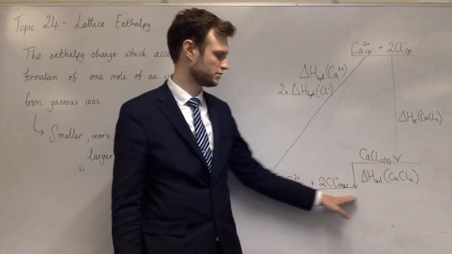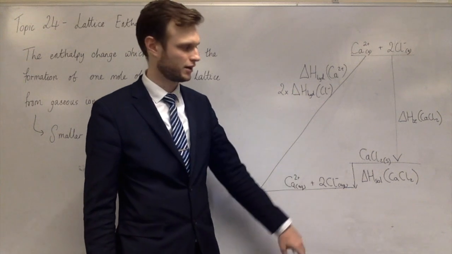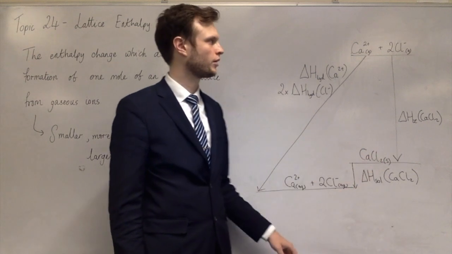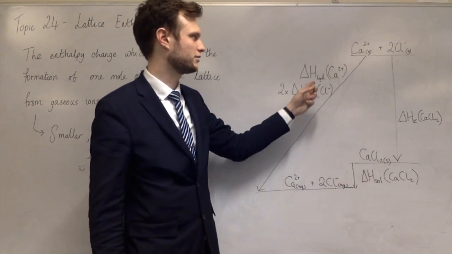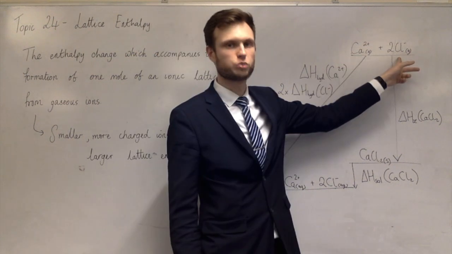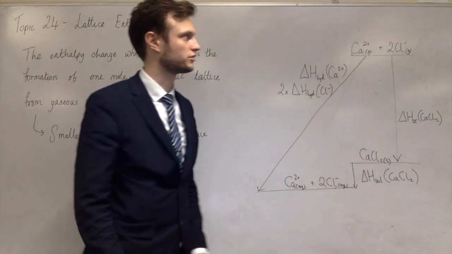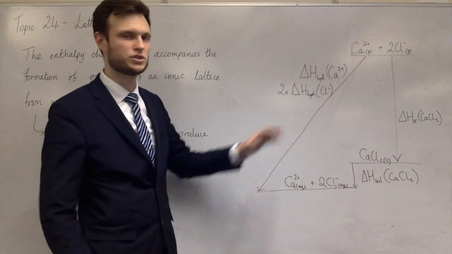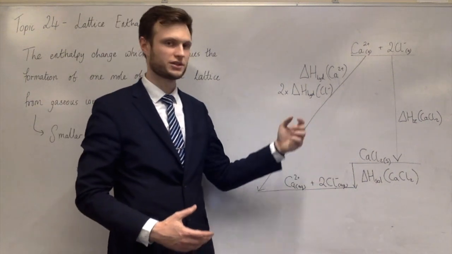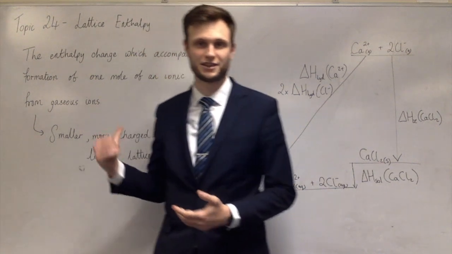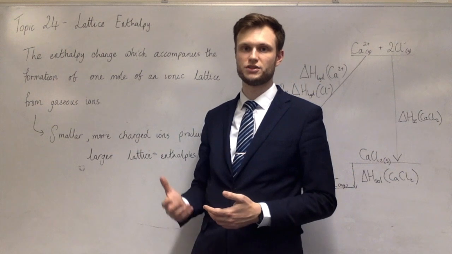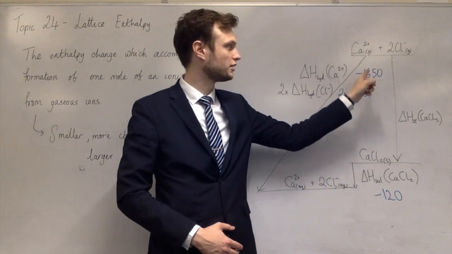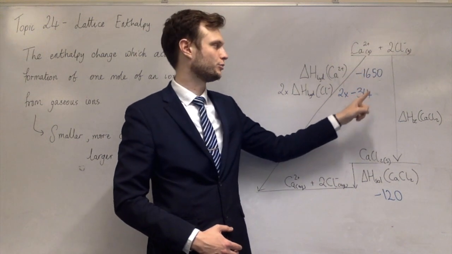So I've added in this bit, which is aqueous ions. And so there's two ways to get that, from the ionic solid, in which case it would be a solution enthalpy, or from gaseous ions, in which case it's the enthalpy of hydration of calcium 2+, plus twice the enthalpy change of hydration of chloride ions, because there's two chloride ions. And again, you'll be given tables of data for this, so you just have to select that and put it in. Incidentally, the enthalpy change of hydration has the same factors which affect it as lattice enthalpy does. So smaller ions with greater charges also have a greater hydration enthalpy. And that's why calcium, with its 2+ charge and smaller size, has a much more negative hydration enthalpy than chloride does.